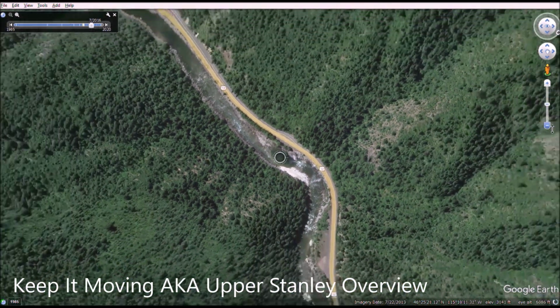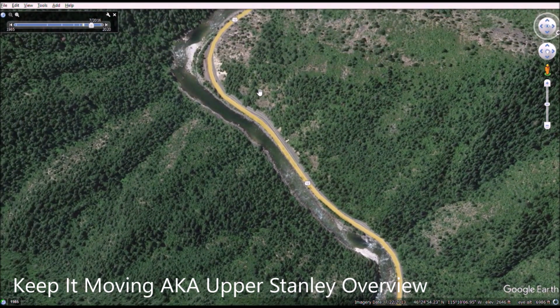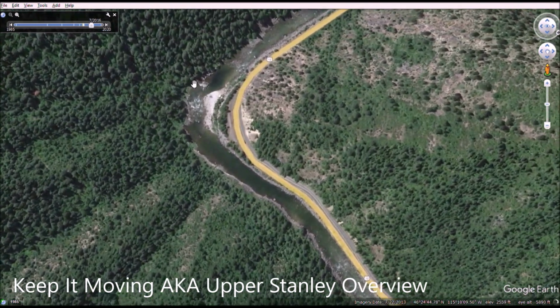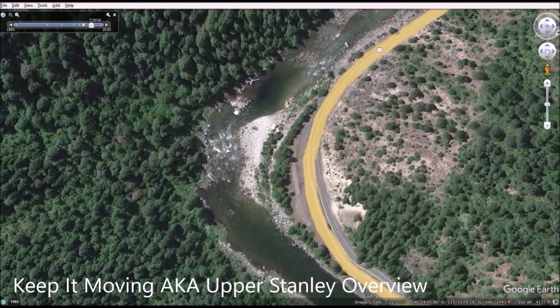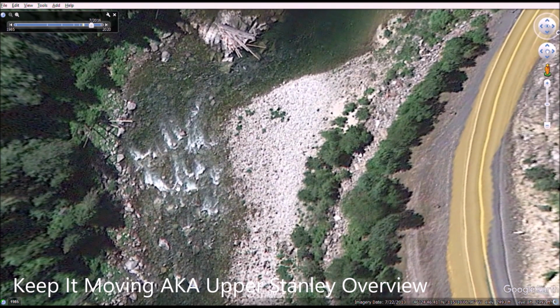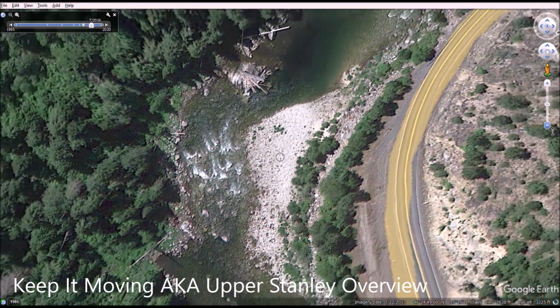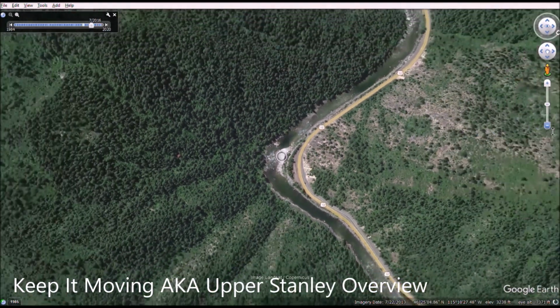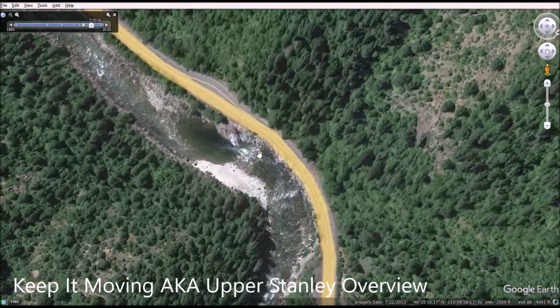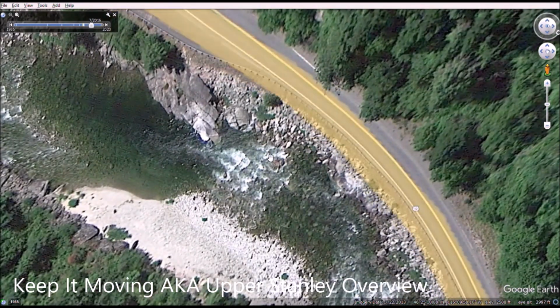Okay, and what's downstream of that? Just so we kind of know. Well, you have another major left bend, and this rapid is called mile 133. But it does have a very distinguishing feature because it's got a huge mini log jam on top of that rock. And look at all the flow it goes over there. But at normal flows, it should be pretty simple just to get by. It's actually not too much of a danger, as long as you're in your boat. All right. So that's Stanley, and we're gonna take a look at people running Stanley.